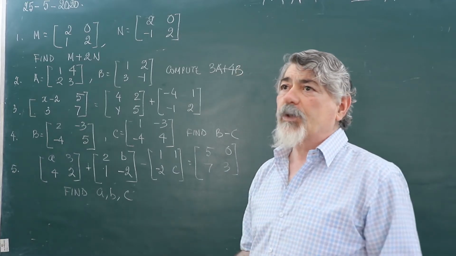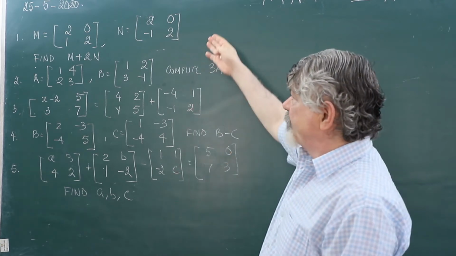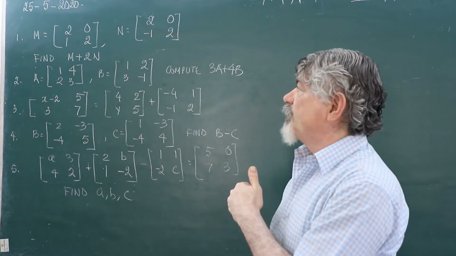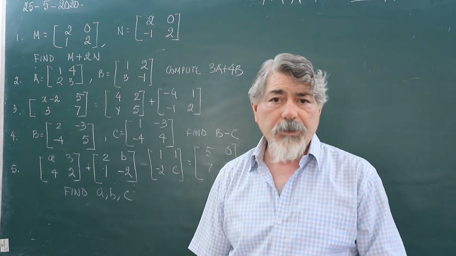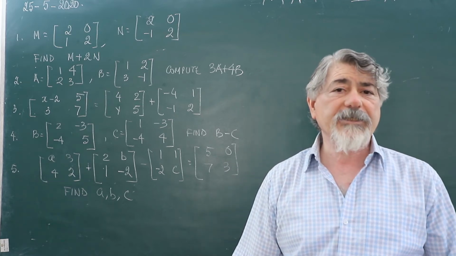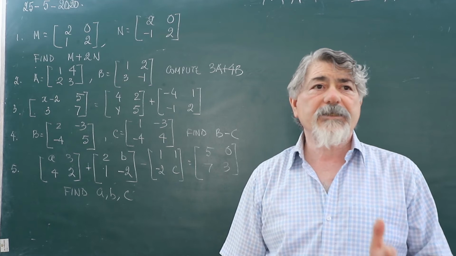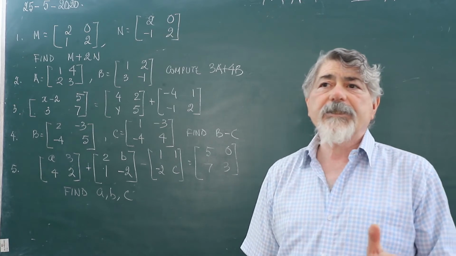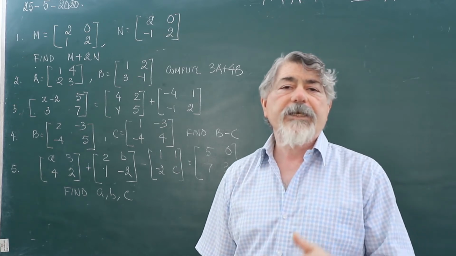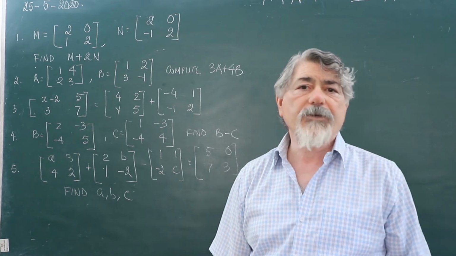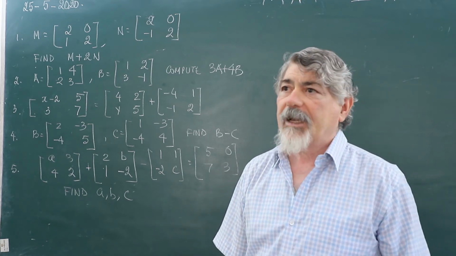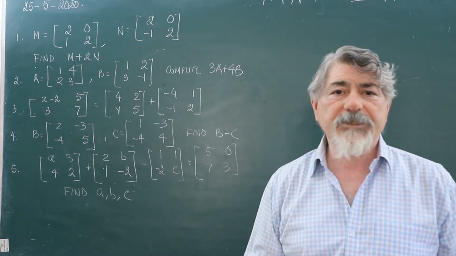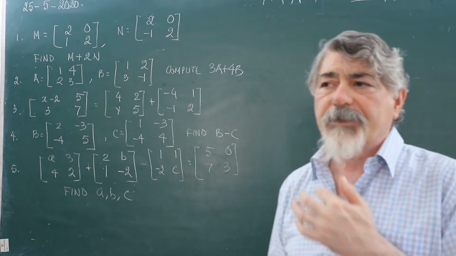But if they are square matrices of the same order, like all the matrices which I have written here from question 1 to 5, which are of the order 2 into 2, then addition, subtraction, multiplication, everything is possible. Addition and subtraction is only possible if they are of the same order, and multiplication is only possible if the number of columns in the first matrix is equal to the number of rows in the second matrix. And here, because they are square matrices of the order 2 into 2, matrix multiplication will definitely be possible. They are very simple questions.